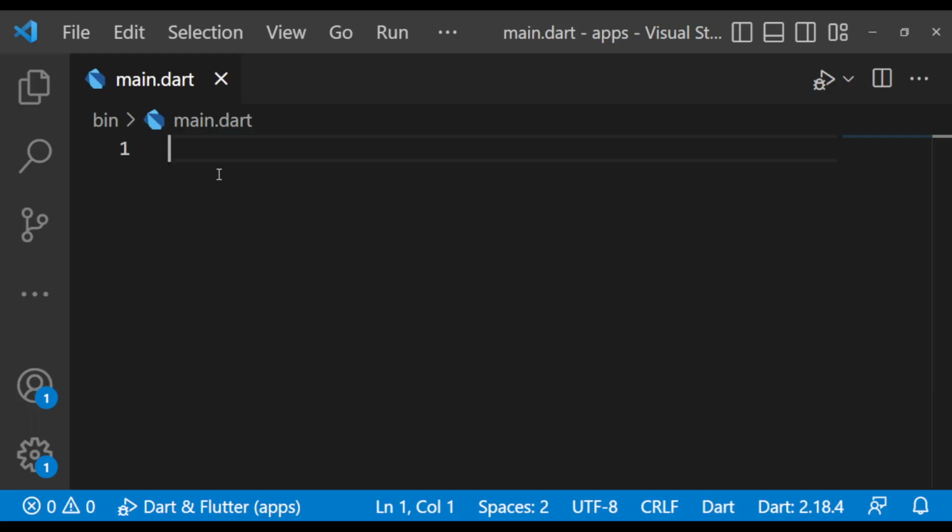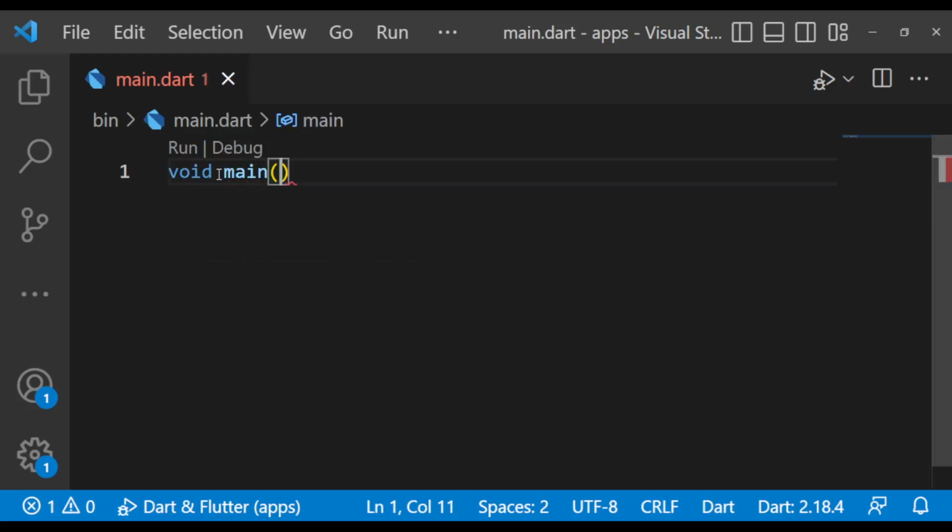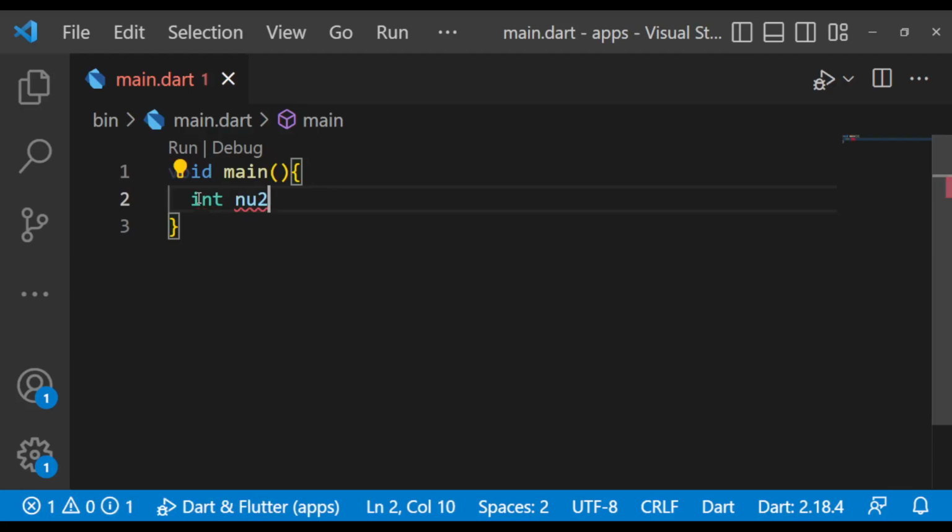Without wasting much of your time, let's declare our main function so that I can show you different types of data types and how you can easily manipulate them. I will start with numbers. Numbers come with two different data types. There's int, which you can declare using the int keyword. You start with the keyword and the name of the variable. You can say maybe num1 or something like that. Then we can assign a value, which is 10.